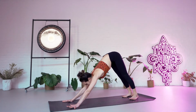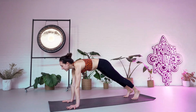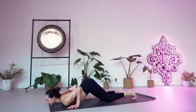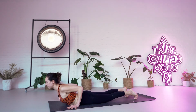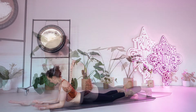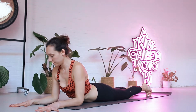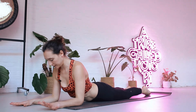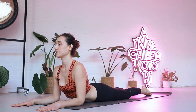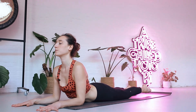From here, inhale forward into plank. Exhale, bring your knees, your chest, your chin down. Inhale forward, cobra. Exhale, bring your elbows down for Sphinx pose. Elbows right below the shoulders, your forearms parallel, pointing the feet. Now move the chest forward, the shoulders back, and find extension in the thoracic spine. You want to press the feet down so the knees are lifting.